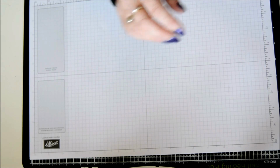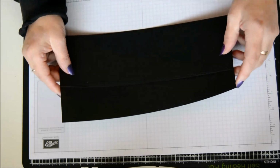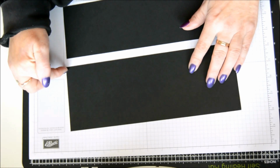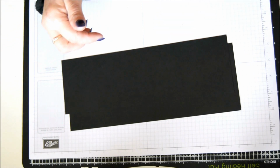So you're going to need the gift bag punch board and 2 pieces of cardstock. The base measures 11 5/8 by 4 2/8 and the lid measures 11 5/8 by 3 5/8.